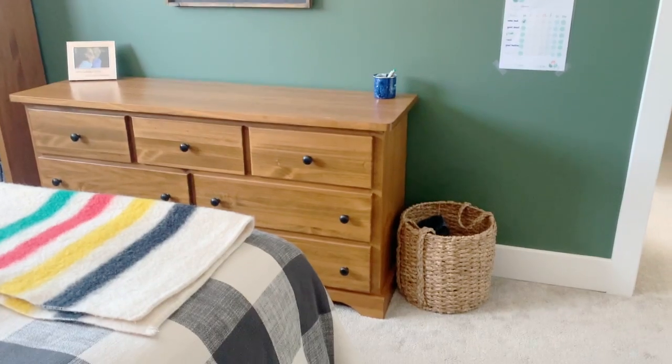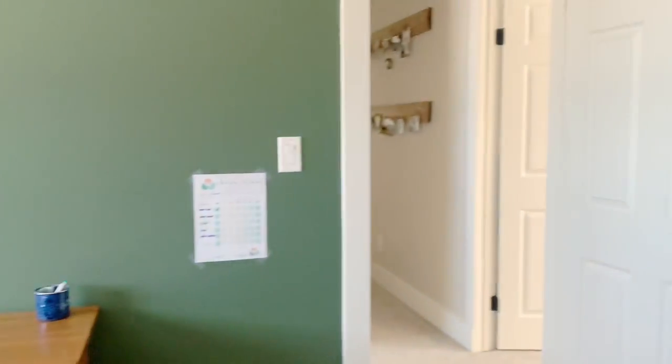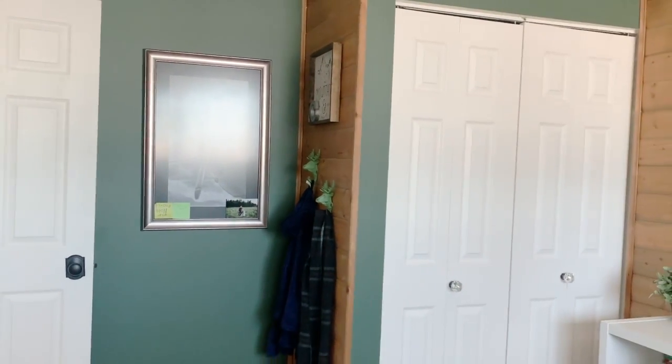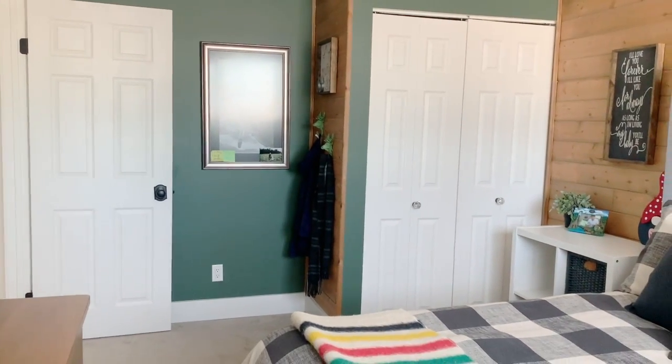Besides painting out the walls with this deep green color a couple of years ago, not much has changed in this space since we first renovated it. But after 5 years, I am definitely getting the itch to make a few changes in this space. So you'll have to stay tuned to see what I've got up my sleeve.